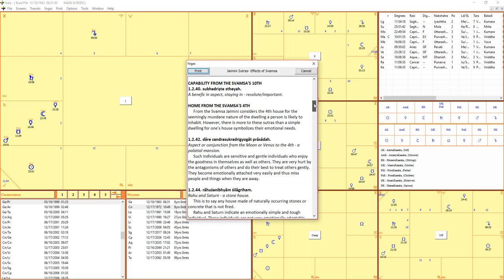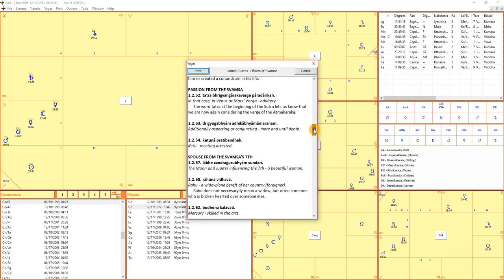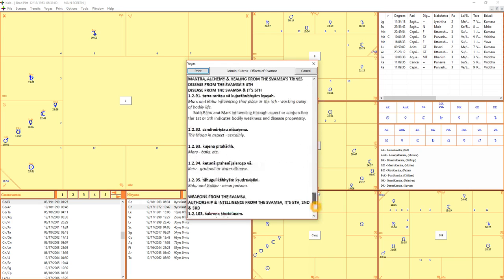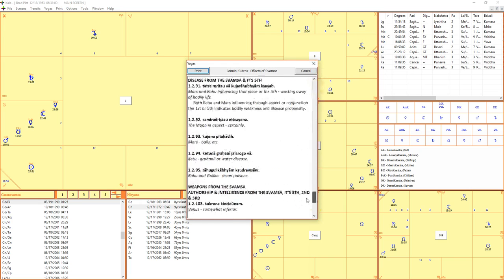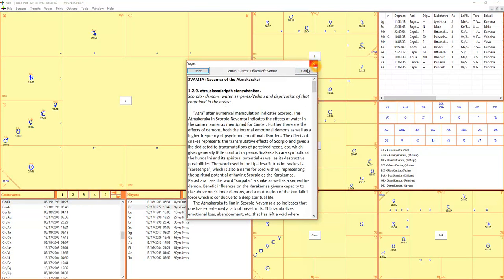So we give all the Swamsha results with Sanskrit, as well as the literal translation and a commentary where necessary. These are taken directly from my Jaimini Sutras translation. So the Kala will search for all those combinations and principles in that particular portion of Jaimini on the Swamsha.